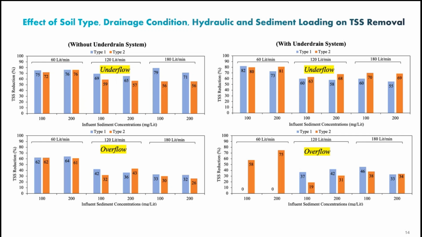And obviously, you can see a trend when we measured the efficiency for the underflow, we have better performance, meaning that the sediment passing through the expanded shale is captured significantly, but not with the overflow. And that makes sense. Especially with the smaller flow rate, most of the flow would pass through the infiltration and increase the overall efficiency of the system. When you have a higher flow, the flow doesn't have enough time to infiltrate through the expanded shale or the filtration medium, so it passes through the weir, so it causes less efficiency. Next slide, please.